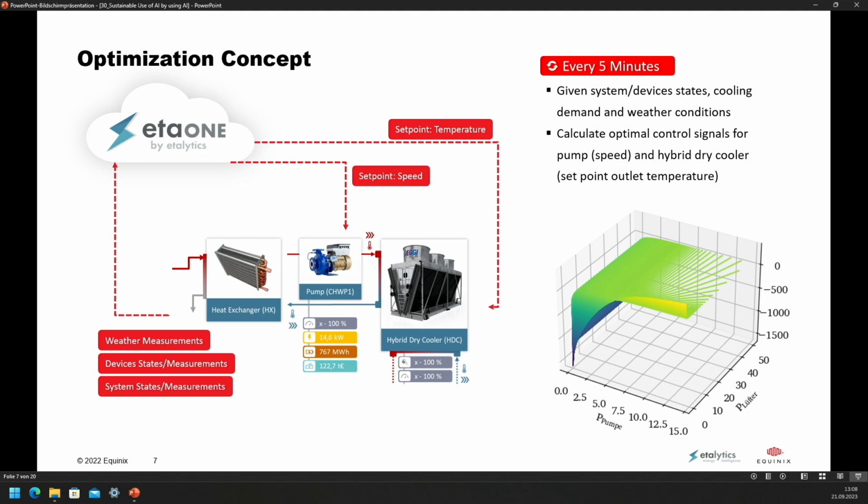What I just explained was the hydraulic mixer, which mixes hot water from the data center and cold water from the roof to bring it to one temperature and then bring it back to the data center. There are a lot of pumps, control valves, and so on in there that can be controlled. There is data coming in from the outside: what's the temperature, what's the moisture in the air, what is probably the weather prediction for the next couple of hours, will it be raining, will there be clouds. And then there are a lot of things that you can set, like the speed of the pumps, how much water is pumped, and the speed of the fans on the roof, which cool the coolers.